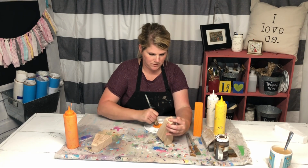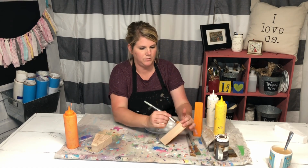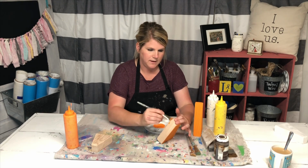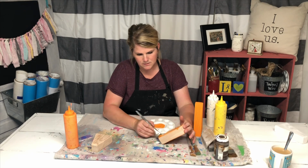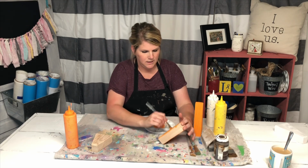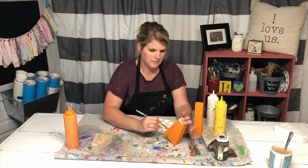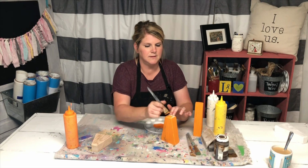And these would be super cute pretty much anywhere with your fall decor. You can put them on your kitchen counter or your dining room table, your mantle, or in your entryway, on your entryway table. It'd be super cute. So I actually have a spot upstairs, it was, I don't know, some kind of old crate from Kansas City, and it's really cute. I love this crate, and that's where I'm gonna be putting mine. Along with some other little pieces.